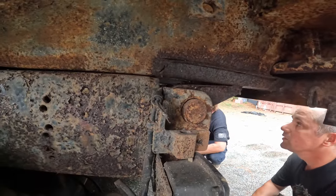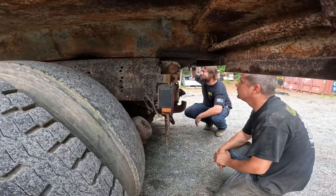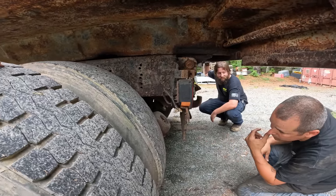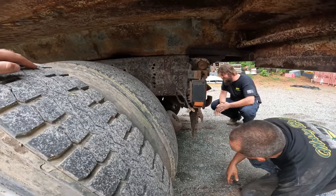How's that side, Brian? It's welded. Kinda. Even if you just move it a little bit. Yeah, we'll just see what it does. I mean, what could possibly go wrong? Oh, wow, so the locks are back here, too. Yeah, all the way around. That explains why it was draggy back here, maybe. Maybe these aren't releasing?